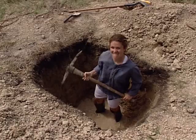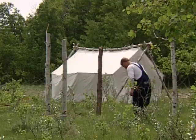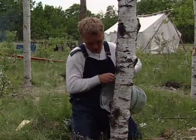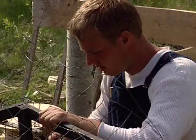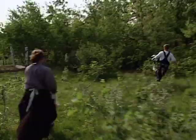The Logies aren't quitters, so the only thing to do is get back to work. Meanwhile, another pioneer couple is preparing to move in and help them out. For now, Frank decides to build a chicken coop. But that means taking apart all the chicken crates. And the chickens are in no mood to sit still. Oh, you're in a row. This is not our luck. This is great, I think.